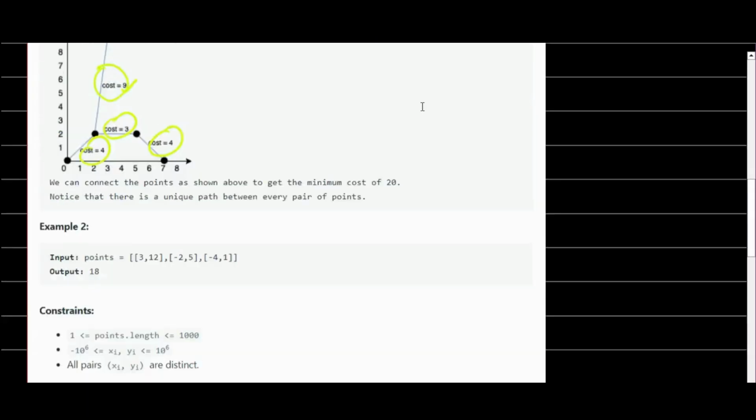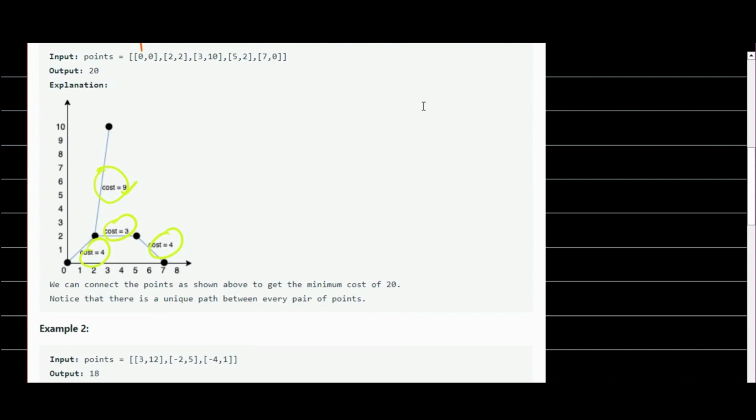So if we see the example, for this we have cost 9, and this will also have cost 9, sorry, it's 3 comma, so 8 plus 1, 10, this will have cost 10.